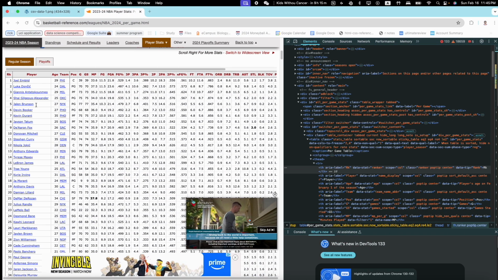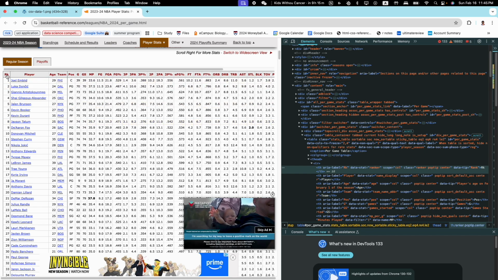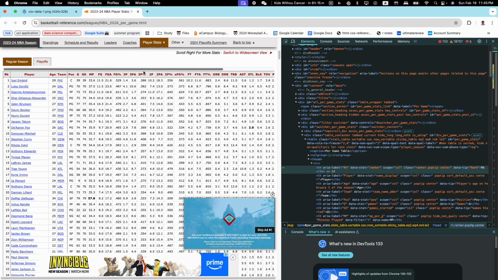As you can see on this website, the first row is the title labels for all of these statistics. Player describes Joel Embiid, Luka Doncic, all these guys. Age describes this column, team describes this column, and so on. We don't have this first row up top, so we need to scrape that as well.